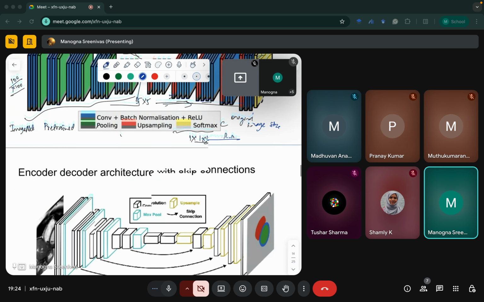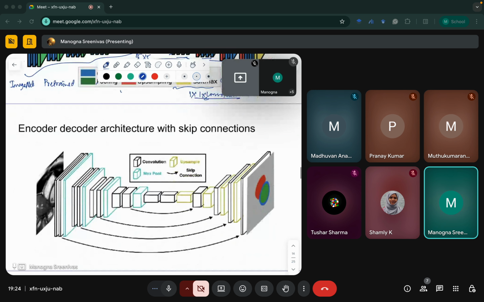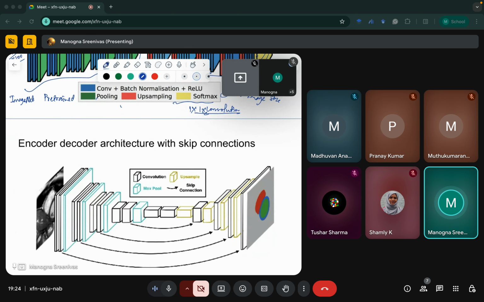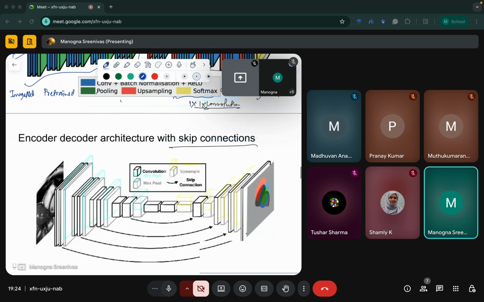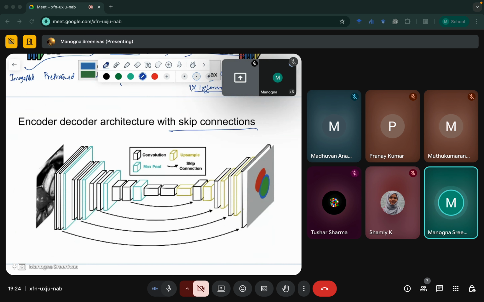Then, along with this encoder decoder architecture, these things called skip connections are usually introduced. So what skip connections do is, I'm sort of mirroring this, right? In the exact same way I have come down from the big feature map to the small one, I'm trying to mirror that and keep upsampling.